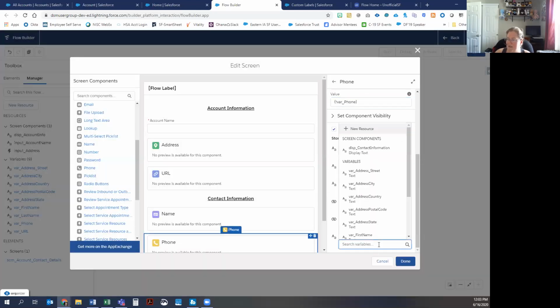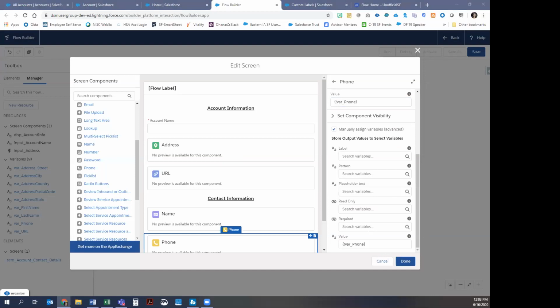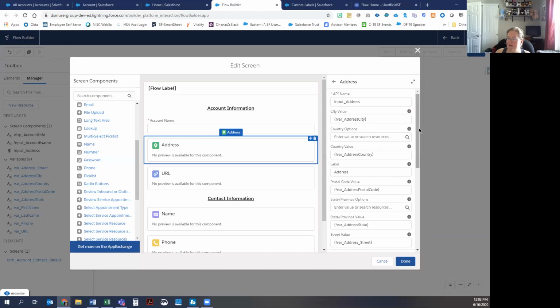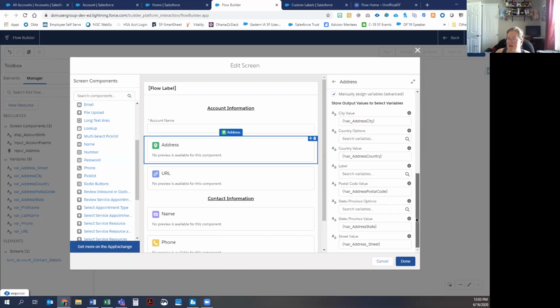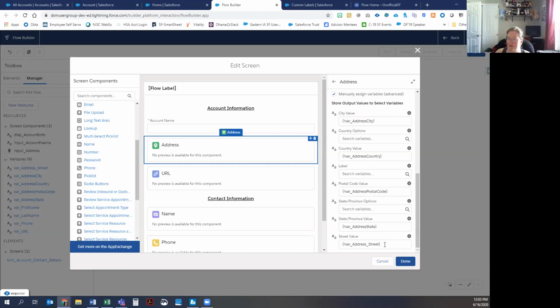Okay, and then we'll set this as our output as well. So for the quick question, Michelle, did you, for the address too, do we set output values and stuff? Yes. Okay. So the output value section down here, did that. Okay, city, country, postal code, state, and street. Sure, thanks.